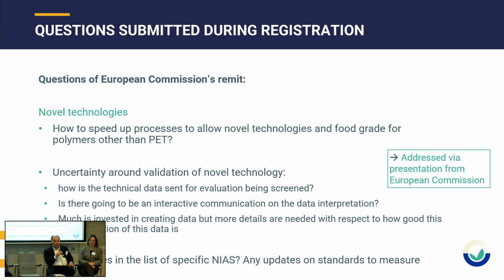And then the standards to measure NIAS. Well, what the regulation says is that in a couple of days' time there needs to be a proficiency test done. Whether people will be able to meet that is a little bit questionable, but I think the important thing is that we see quite a few business operators who are actually working on understanding how to properly measure NIAS, and there we will also learn, and maybe over quite a few years we will be moving towards good standard methods which can be used for this purpose. Unfortunately we couldn't refer to really ready-made methods at the time we put down the legislation. So we're learning now, and we probably will need to evolve over a while on these kind of methods. So I hope that answers it.